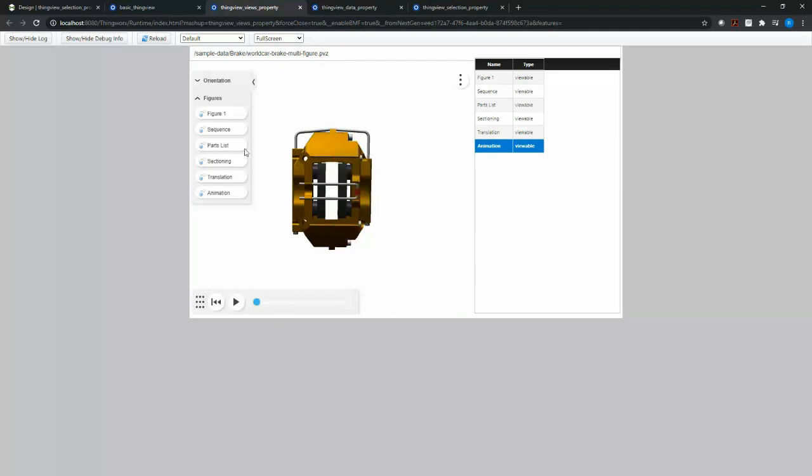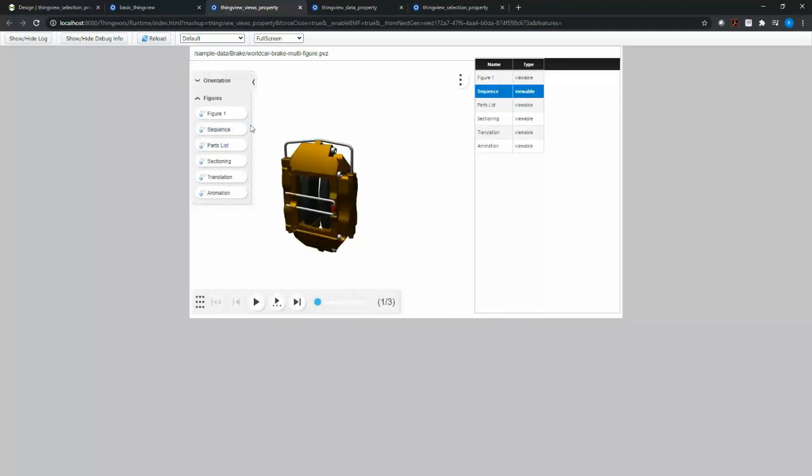Let's take a look at what sequences look like. I'll activate the figure named sequence, and then I'll go ahead and hide the view panel. Now we can see here that the step name is displayed in the top left corner. Similar to the animation controls, the slider is displayed in the same location, but now we have a couple extra actions.